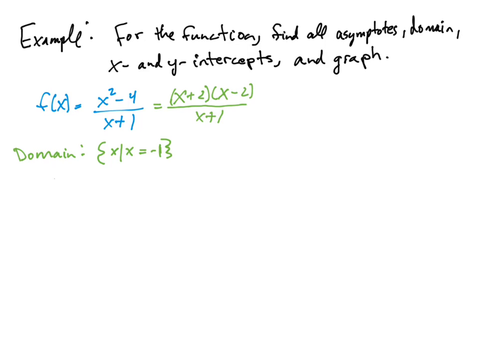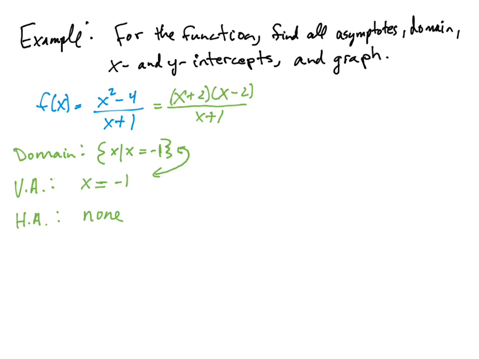For the vertical asymptote, that corresponds to any 0 of the denominator that is not also a 0 of the numerator. So we're going to say x is equal to -1. That's our vertical asymptote. That's our equation of the vertical line. And again, it corresponds to what we have in the domain. Horizontal asymptote, well, because the numerator is greater than the denominator, we do not have a horizontal asymptote.